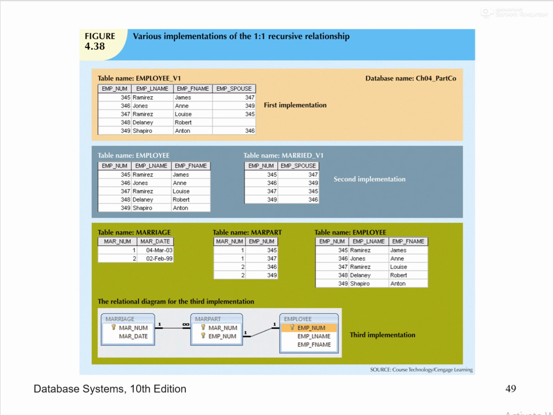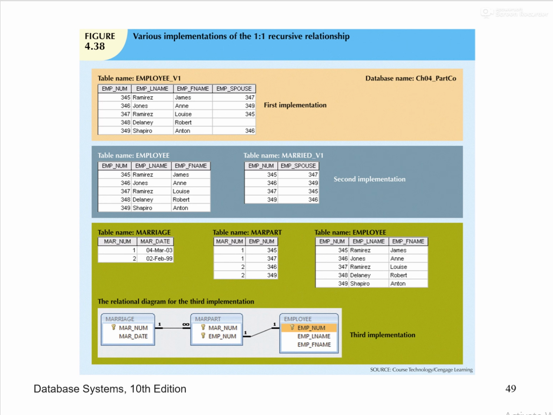Then in the second implementation we divide it into two tables. One table is just for employee, another table is for married variant 1 we call it. The first table is a clean table where we only keep the information about employees, and in the second table we keep information about the employee with employee spouse.